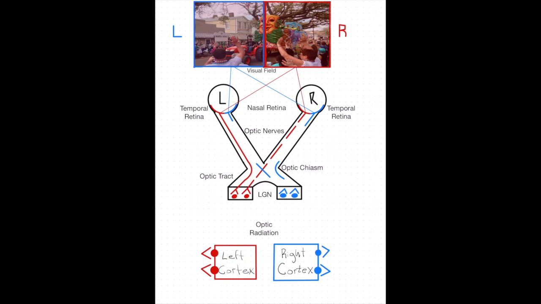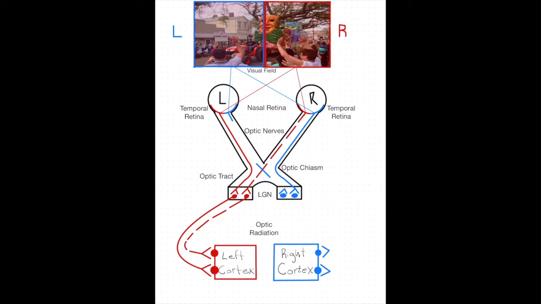From the left thalamic LGN, the synapses formed from both the ipsilateral and contralateral retinas send projections to what's called the primary visual cortex of the left occipital lobe, which is why we're talking about all of this in the first place, right? This projection from thalamic LGN to primary visual cortex is highly conserved and known as the optic radiation. For completeness, we'll quickly trace the same pathway on the contralateral side in blue here.